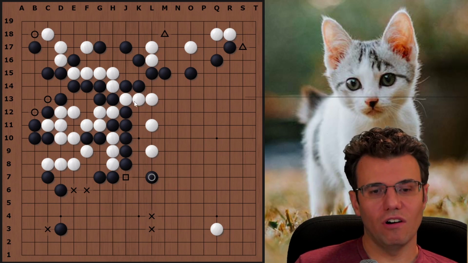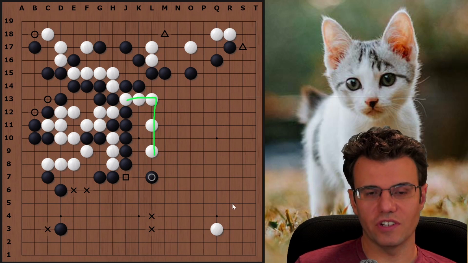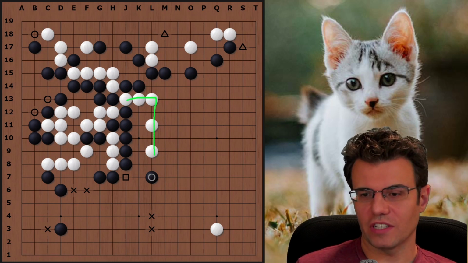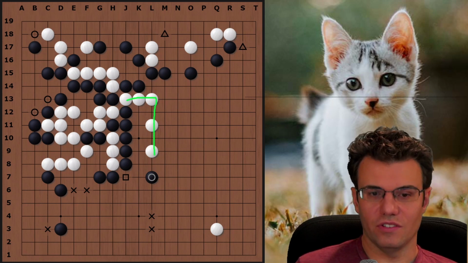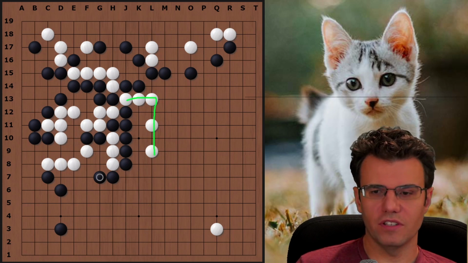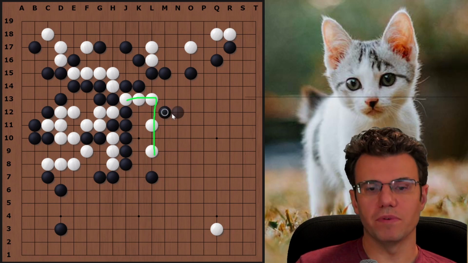And basically, all attention, at least for my world, is coming onto this White center group. This is kind of what we're going to talk about for the next sequence of moves, this group. And one other note, the AI, before I played this beautiful capping move here, also very much likes this peep.